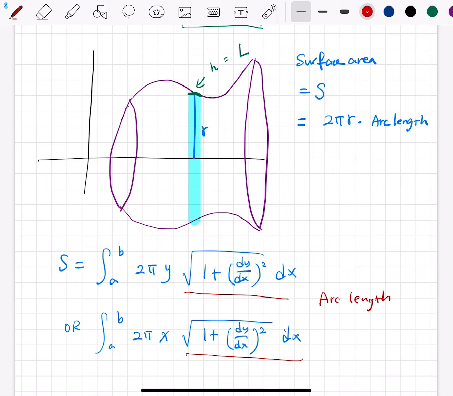For the arc length, we also have the dx version and the dy version. It doesn't really matter which one you choose, dx or dy, it just depends on which one is easier to work with, like if the function they give you is y equal to some complicated x, or x equal to some complicated y. But this is the concept of the surface area formula. Hopefully this helps you memorize the formula a little bit more easily.